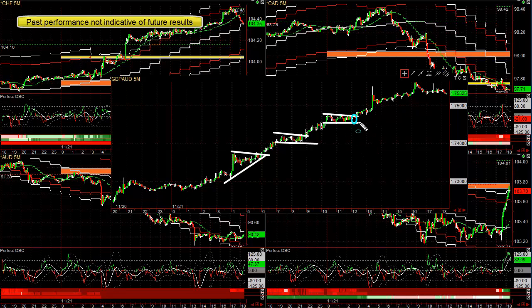So here's your risk. Here's your maximum reward. You're never going to catch every pip. But even if you got out somewhere in this area right here, you can see your reward is probably 3 times bigger than your risk. This, as Van Tharp puts it, is a 3R trade.